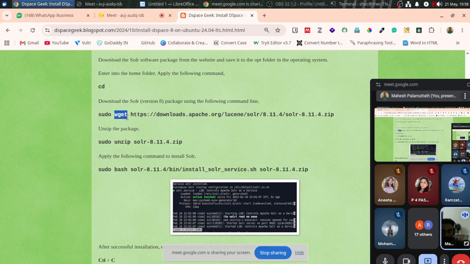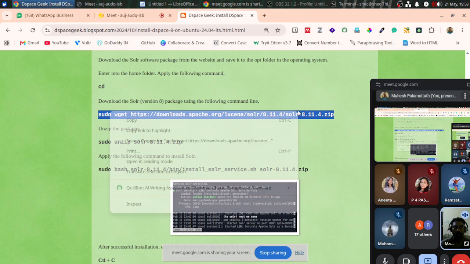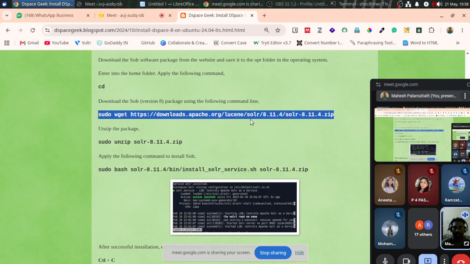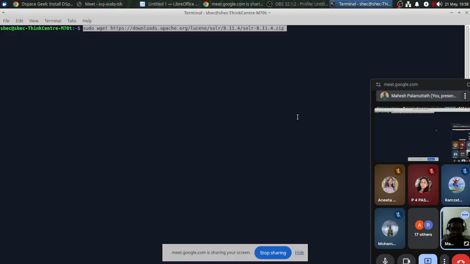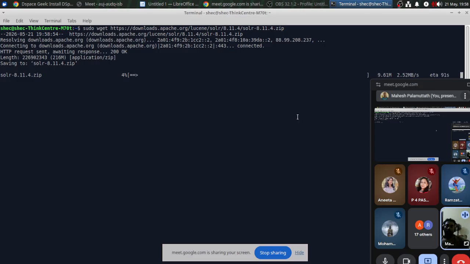Okay, so the wget command will help us to download a file from the internet. This command will download the Solr application as a zip file. Okay, so download the Solr software file. Copy this file, paste and press enter key. That will download the Solr application software file as a zip into our system.